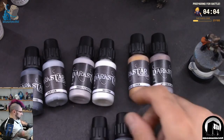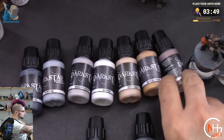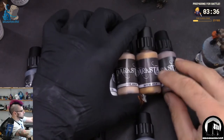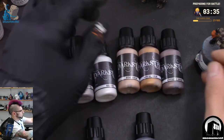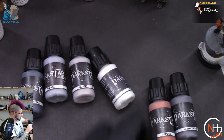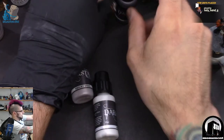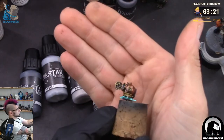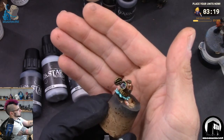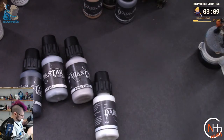Let me keep this. So we got aged copper, fine gold. I think we got a nice gold triad here: antique gold, royal gold, and fine gold. Kind of keep it a nice warm gold triad. We're definitely going to do some copper here. So we got aged copper, polished copper, which is what I used on this guy here for his helmet. I think we're going to bring some copper accents in there because I really like copper a lot, and I think it's one of my favorite colors.